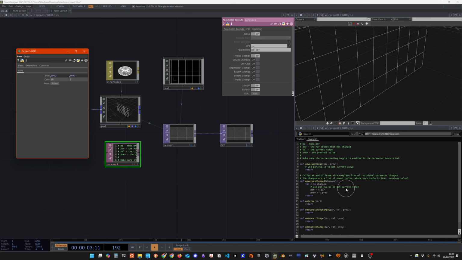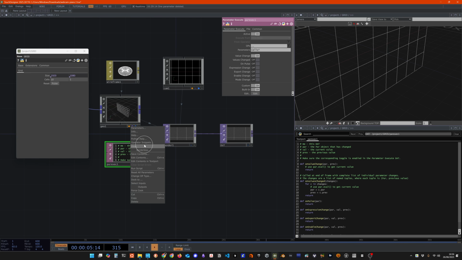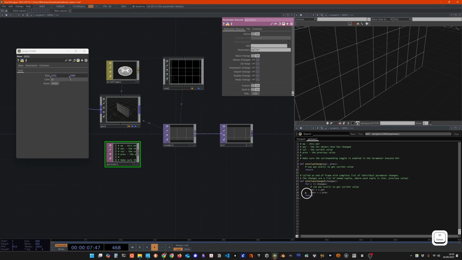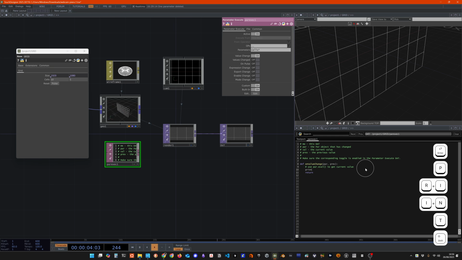And here is the code for it. You can also just do view, edit it there, or you can just click the edit button, but I'm just going to do it here. So we don't need on mode change, on enable change, on expression change, on pulse. We don't need any of that stuff. We just need this one, and let's do print par.